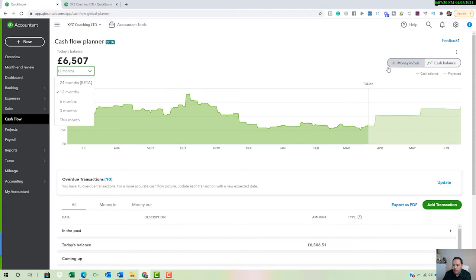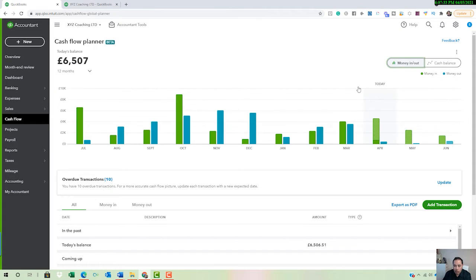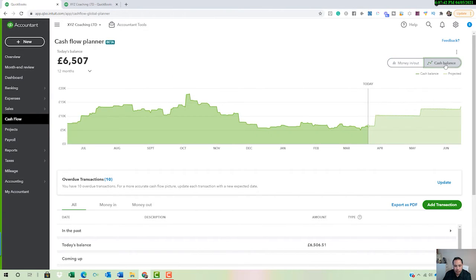Now on the right hand side, you can see money in and out. Green means money in, blue means money out. You can see it in the bar chart, and the cash balance you'll see as a graph. It's great that you can see the visual representation in graphical form as a line. The solid line shows actuals, what has happened, and from dot to dot are projections. So based on what the business has performed in the last 3 months, or the last 1 or 2 months, the system is going to predict your cash flow, and that's great.